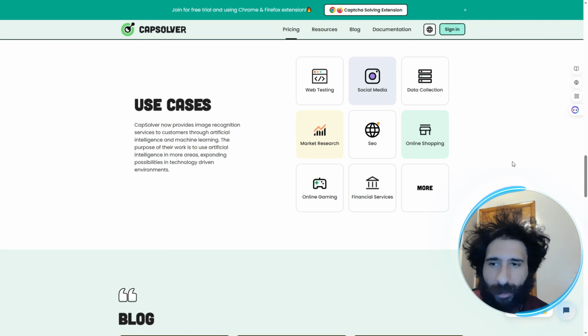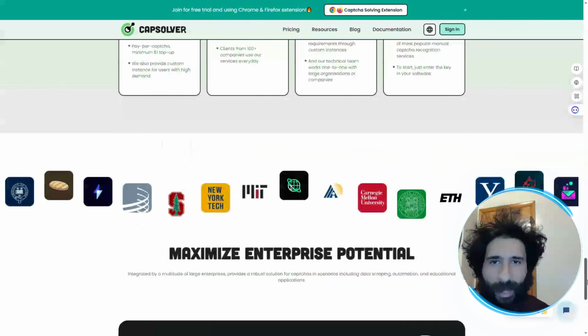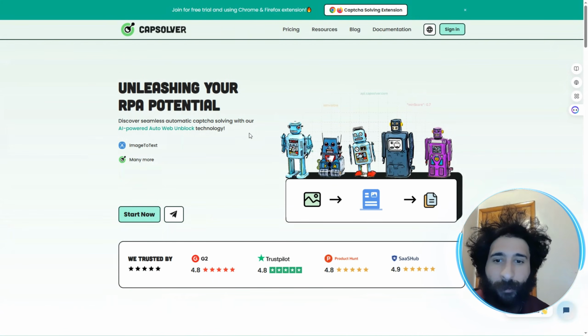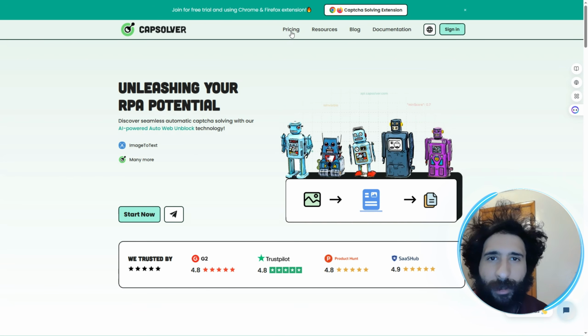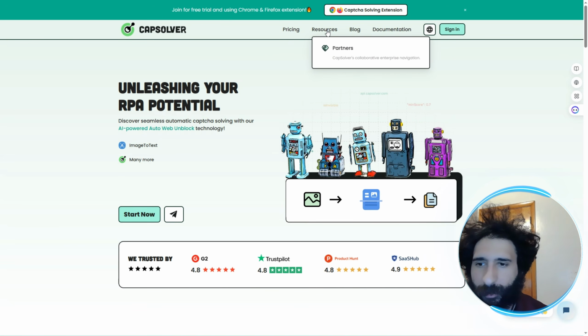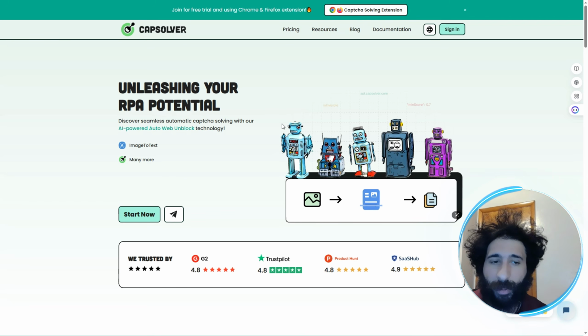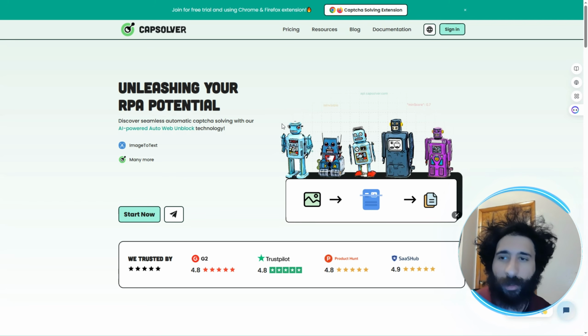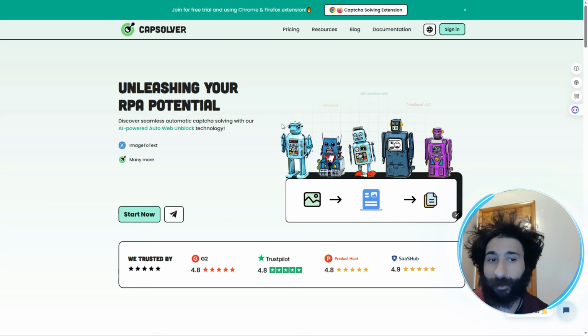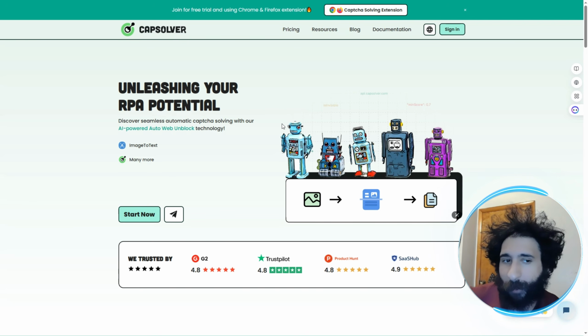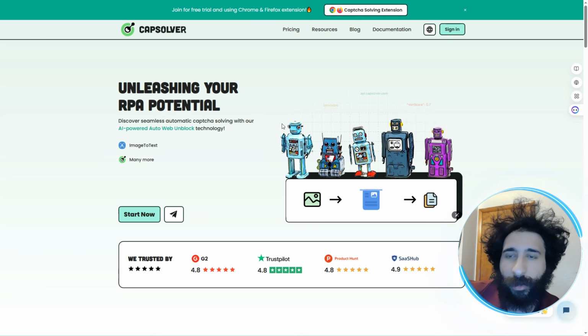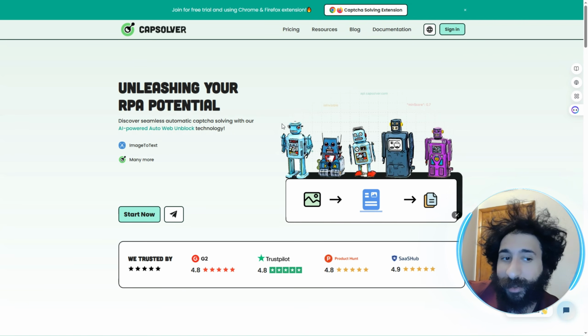And how does it work? You can utilize it by API or extension right here. It's just that simple. And then why would you do that? Because with API or extension, you can combine it with a proxy, if you've seen those videos on this channel. So you can get a proxy in another country, use this to solve, and proxies generally will throw you a CAPTCHA when you go to another region. You can use this to solve the CAPTCHA so you're not stuck. Those ones are also particularly difficult.